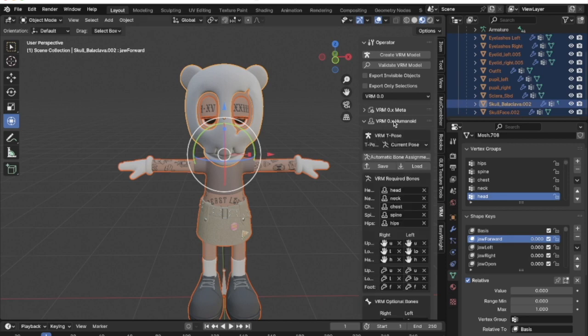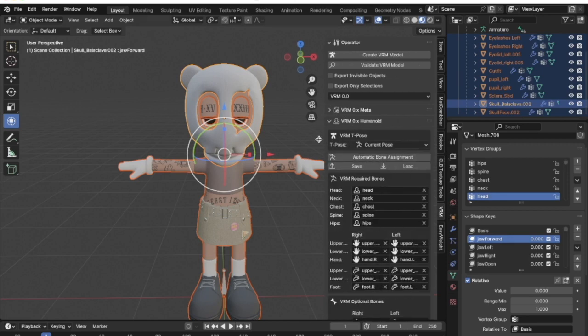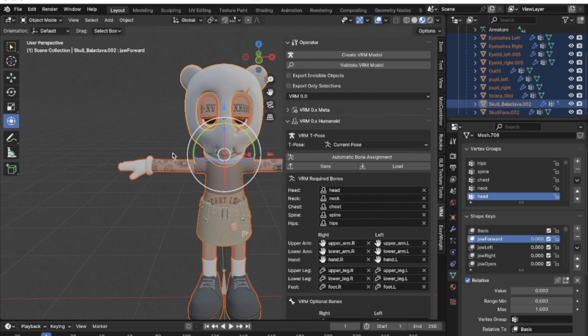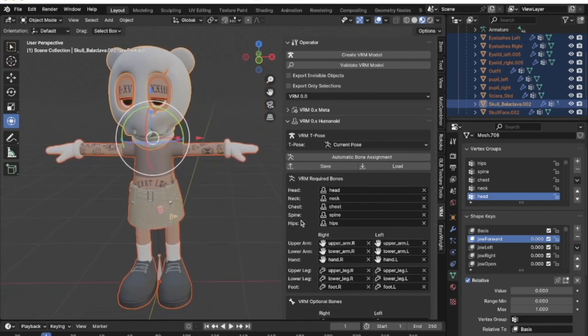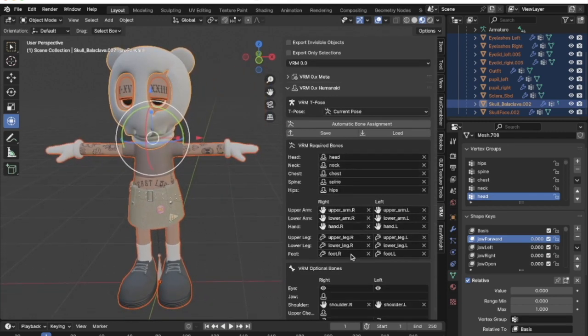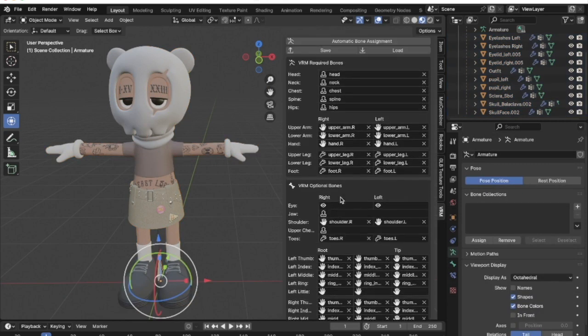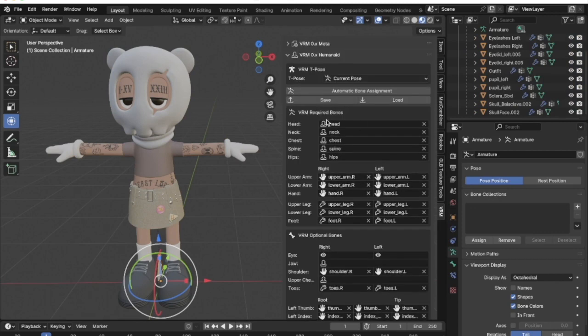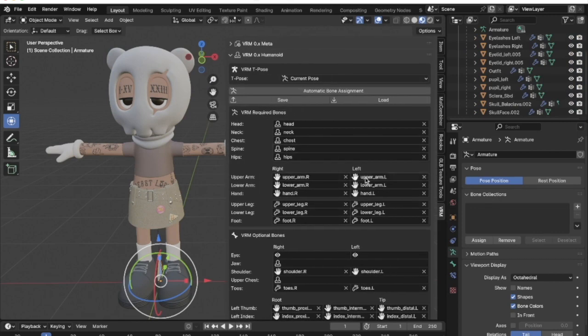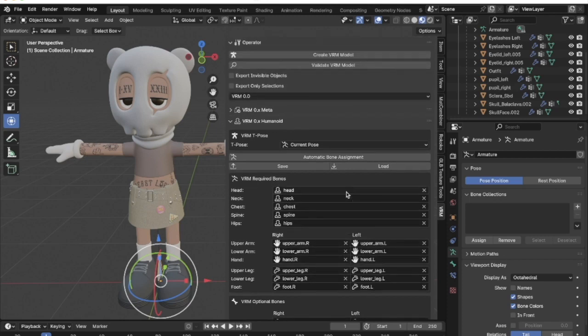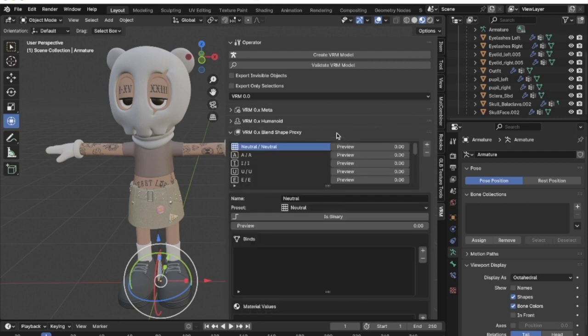We're going to click on VRM humanoid. And what's interesting, it doesn't always do this. It seems to have filled out the obvious bones for me, which is great, because if it's not filled in, then you need to fill in each part properly, one at a time, and you just click and it'll automatically load up the bone and you just plop it right in there. What we want to mess with right now is the blend shape proxy, and this is fun.